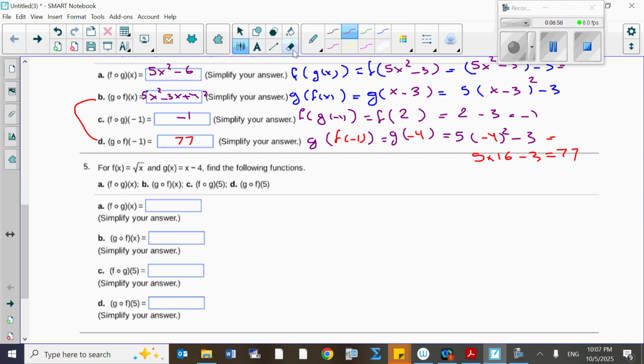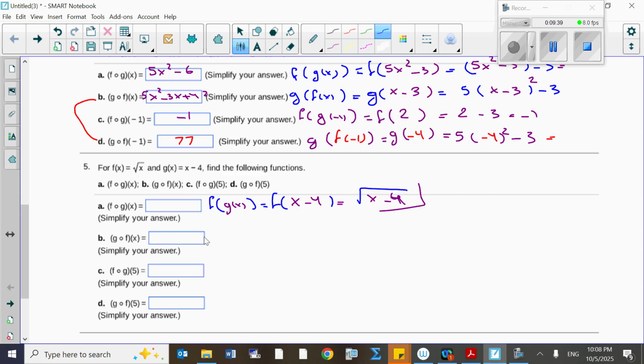Okay, so now let's look at the second function over here, the next question. f of x equals root x, g of x equals x minus 4. So we want to find f of g of x. So again, f of g of x. This g of x is inside and is equal to x minus 4. This will be the new x value for f. f is supposed to be square root of x, but my x now is x minus 4. So this is my function.